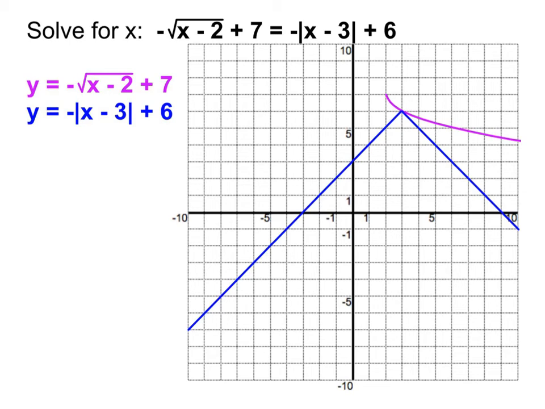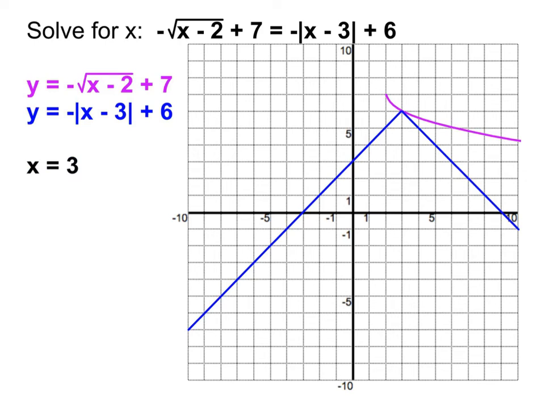And now that I've graphed both of them, I need to find my solutions. And of course, the solutions are any place where the graphs cross. In this case, it looks like that happens only once. At this one point right here, they do touch. They barely touch, but they do in fact both touch that same point. And so I'm going to look down and grab the x-coordinate of that point, which is 3. Therefore, in this particular problem, x equals 3.